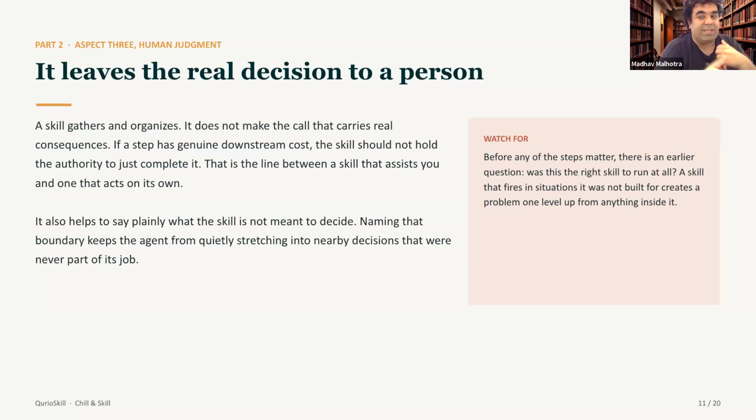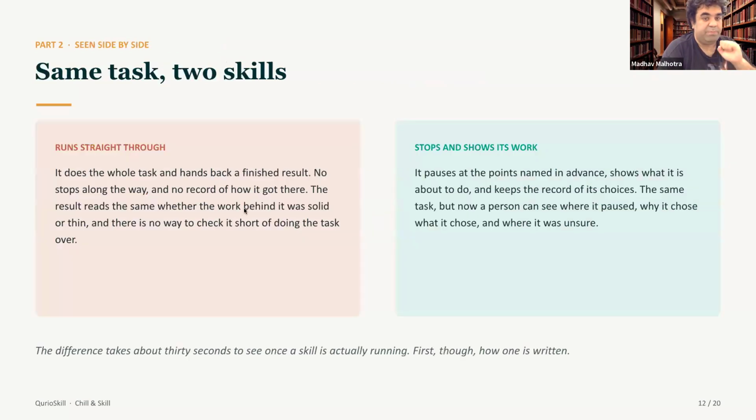And so if there are any real decisions, the skill should know it, because you have written in the skill that this is an important thing. At this point, pause and ask the human, am I doing the right thing? It connects to the interactivity point: the skill should interact with the human who is running it, and allow the human to give it the inputs where it is needed.